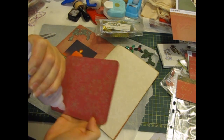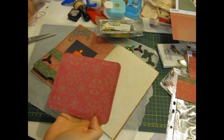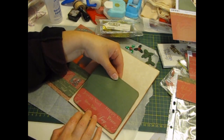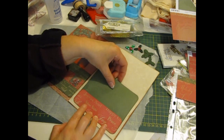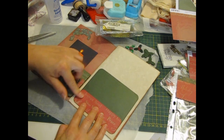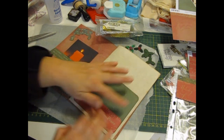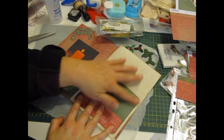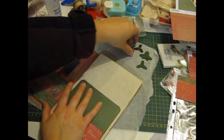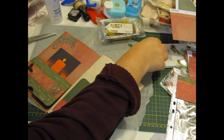So I'm making this a tuck behind as well as a little pocket at the front. And I will embellish this more as well. Just trying to get some elements on there, some of the bigger stuff done. And I'll worry about the little stuff a bit more afterwards. Yeah, that looks pretty good. I can always put some more holly up there too. So it's a lot of holly, isn't it?